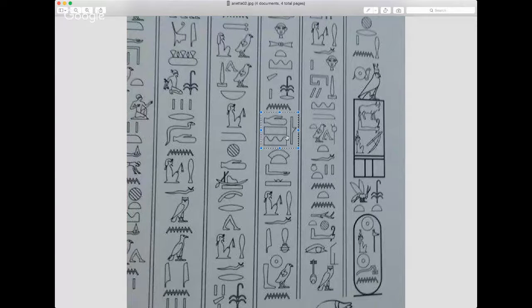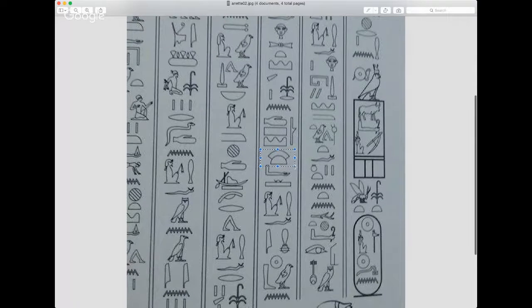The rayed sun, which is kha, which is what that will be: in the presence of. Well, kha, the appearance. Yeah, in the appearance. What is that transliteration? I mean, lowercase kh, lowercase a. And that's how it was grouped. The rayed sun, the on, which is a complement, and the papyrus roll.